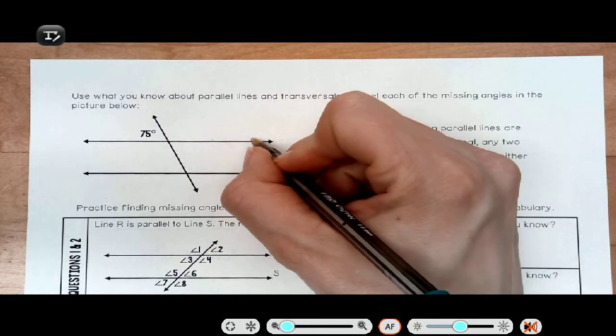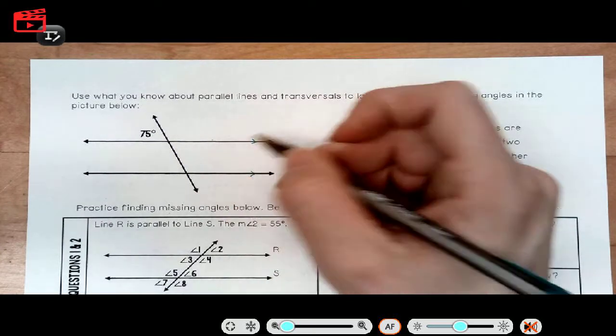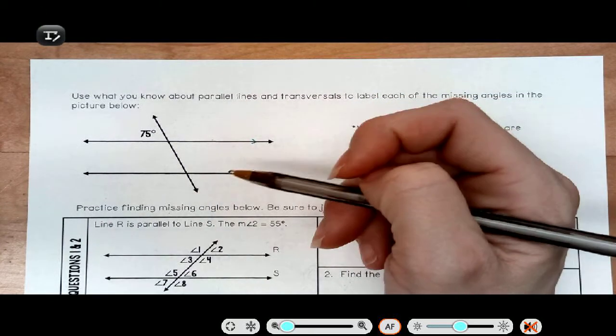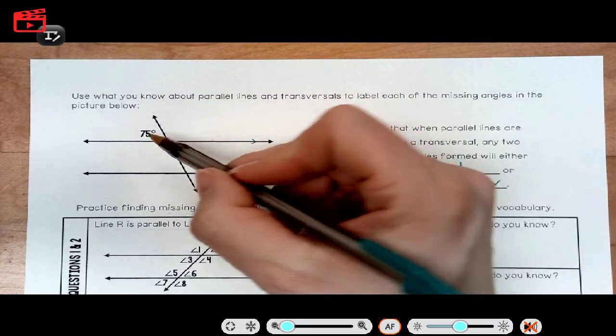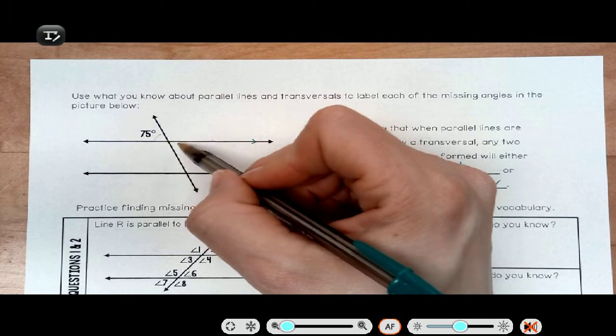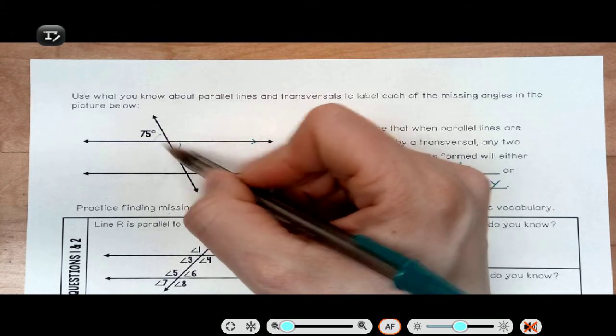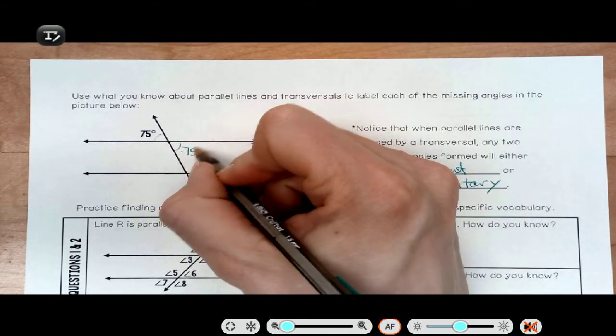A lot of times with parallel lines you will see a little arrow in there saying that they're parallel. But the first thing I look for is vertical angles, because vertical angles are the ones opposite, okay? So if I look at 75 right here, its opposite angle, because these are 2 intersecting lines, that's its vertical angle. Vertical angles are congruent. So I know this is 75 degrees.